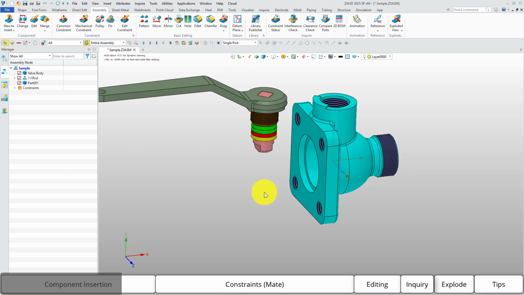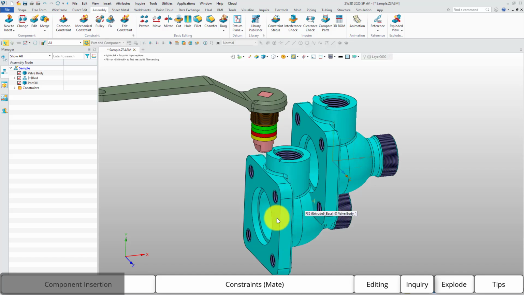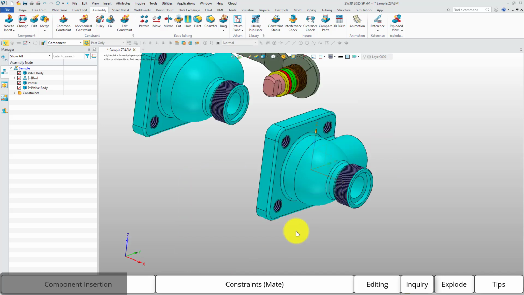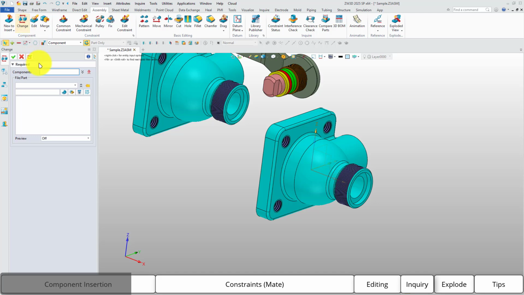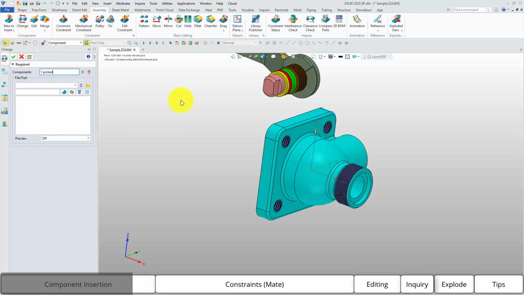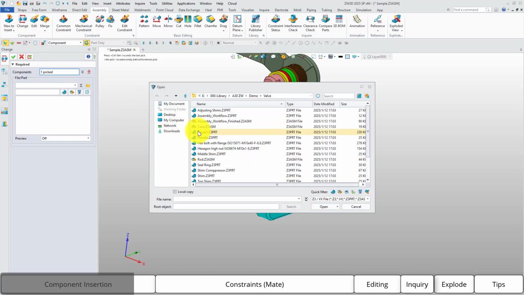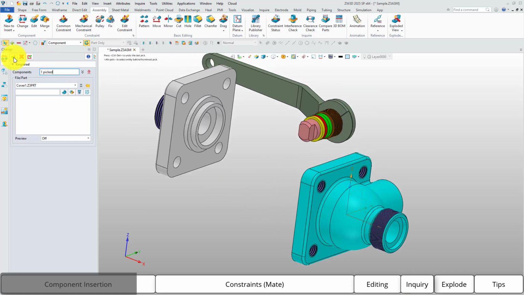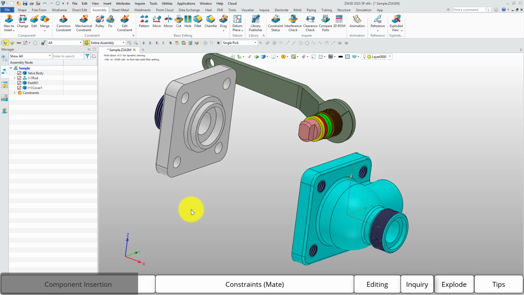Now, if you need to copy a component, unlike Solidworks, in ZW3D, you can hold Shift and Alt and the left mouse button to drag the part, which allows you to copy and move it out. Next is the Change command, with which you can change an old component with a new one. Please note that if the new component is completely different from the old one, it might lead to some constraint errors.